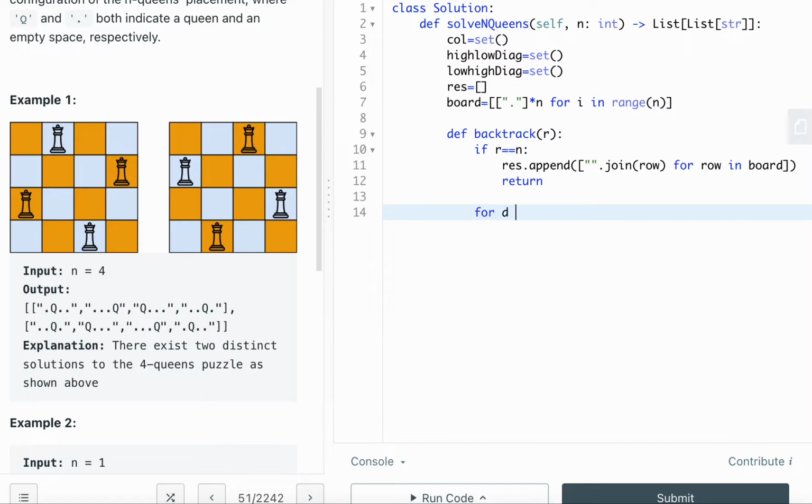So for c, we want to iterate through the columns, for c in range n, because I also have 4 columns here.